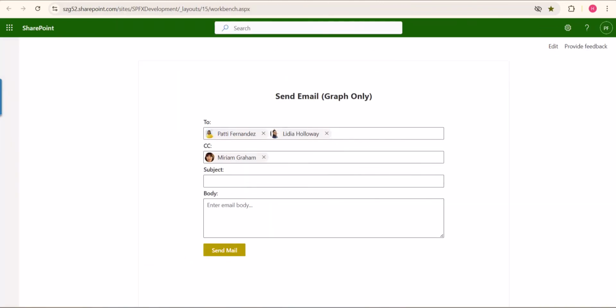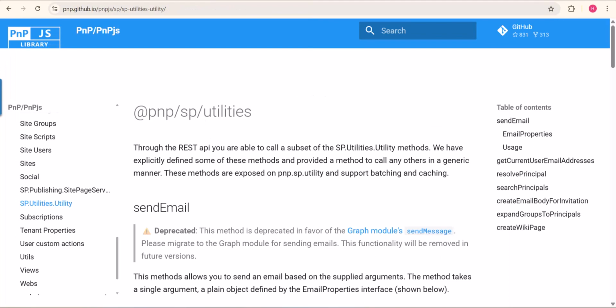So recently we were also using the PnP SP functions to send the email. Now those are deprecated, so we cannot use those methods. Here you can see this is the sendEmail method from the @pnp/sp utilities.